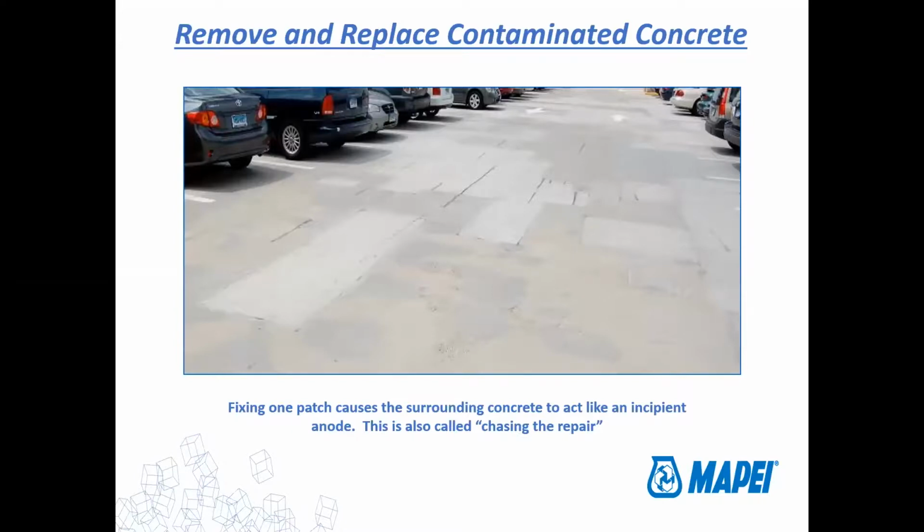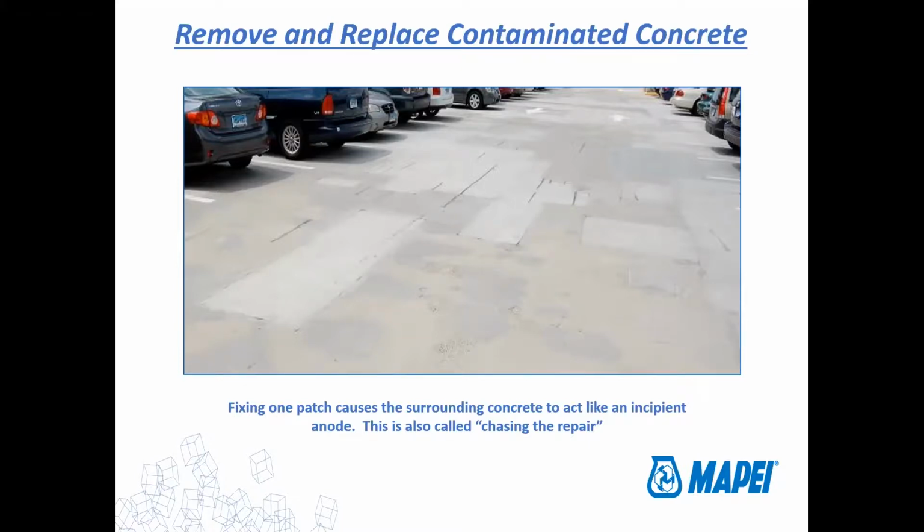So if you just cut out the concrete, patch it up, and you don't do any anodes or rebar coatings or anything like that to address it, I can promise you that in 5 years, the owner's going to call you and say, hey, you remember that patch that you just did? Right next to that patch, it looks just as bad as the original did. I need you to come out and take a look at it. Well, if you do it again and you don't use anodes or rebar coatings or something to address the halo effect, it'll happen again and again and again.